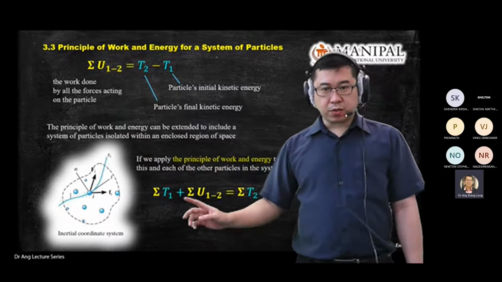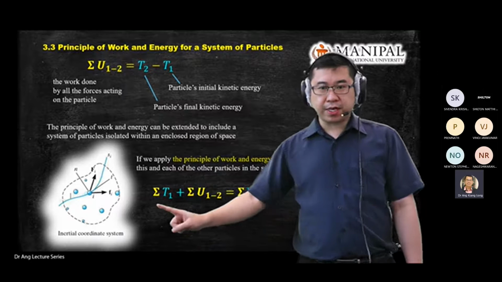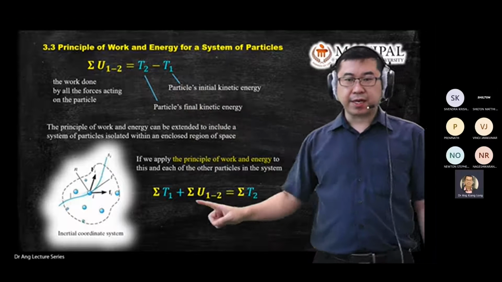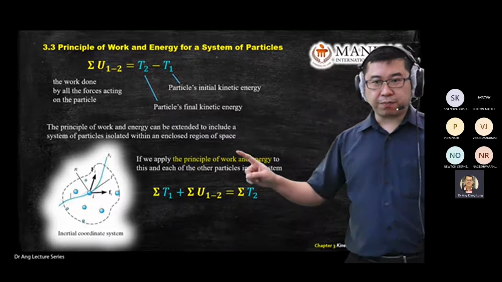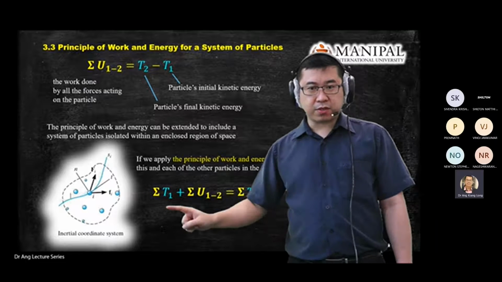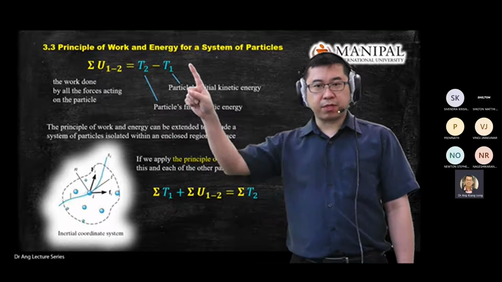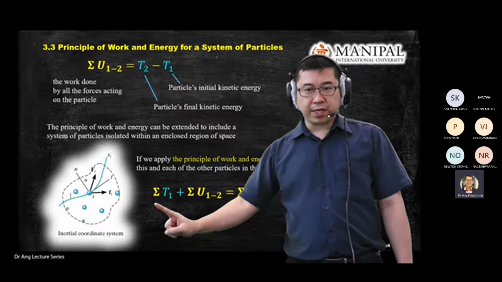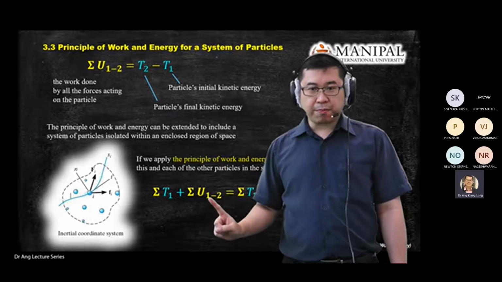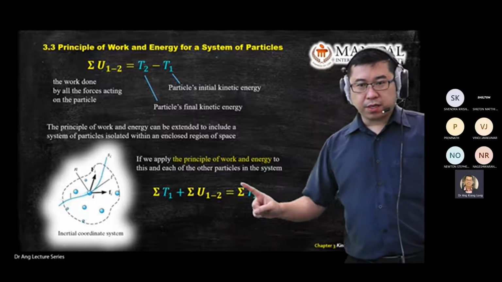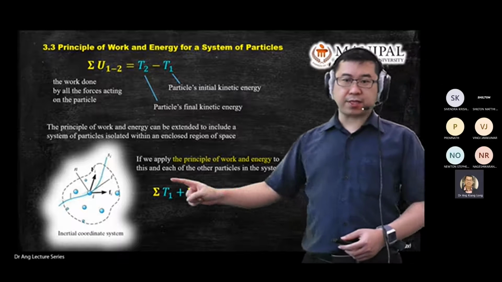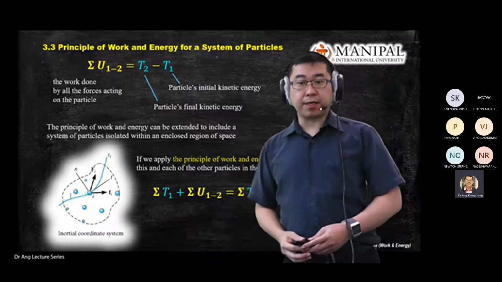Same. But a more complete equation is this one, because it has the sum of energy, compared to this one without the sum. This is what we prefer to see because it is more complete: the kinetic energy at point 1 plus the work done from point 1 to point 2 equals the kinetic energy at point number 2. This is what we expect in your answer sheet in the coming final exam.